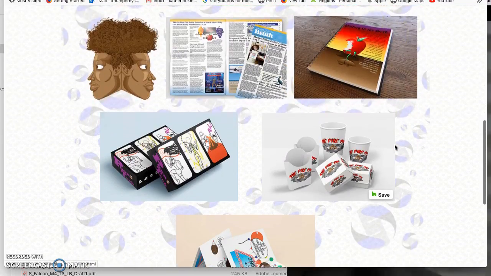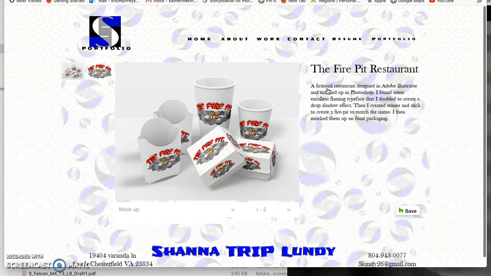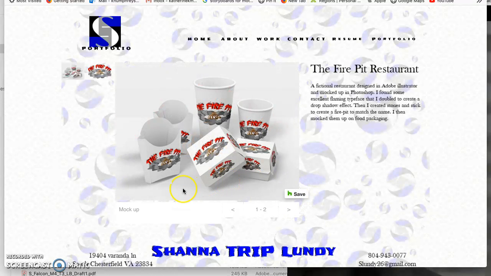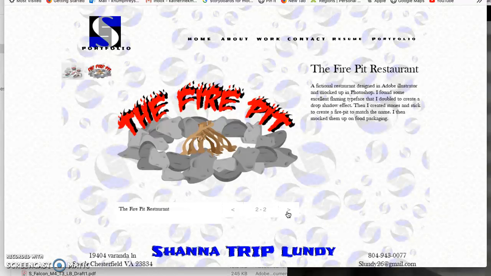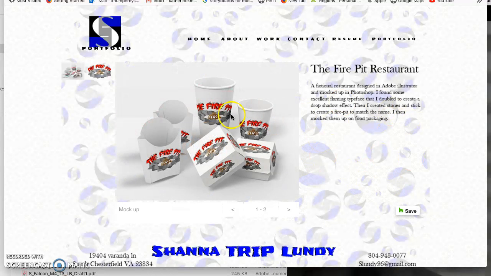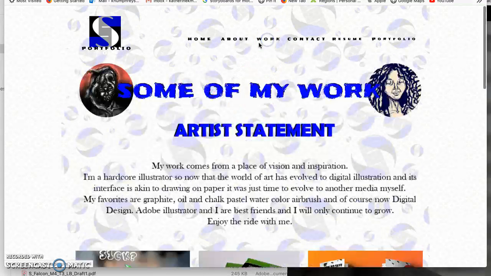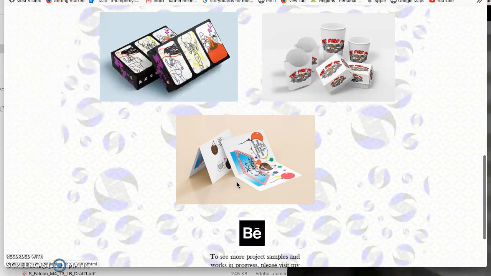So what I feel is your strongest work is your package design. I think this is really strong. I like that you have a close-up. However, the design is distracting with this background because when you go to page 2, I don't get to see this design on a white background. It's got this ball stuff in the background. So consider putting the fire pit logo itself on a white background. Also, your leaf behind is really cool. Why don't you put that in your work as well?